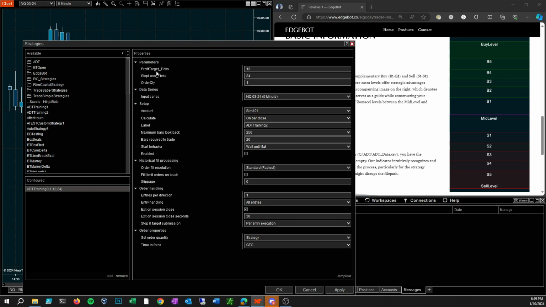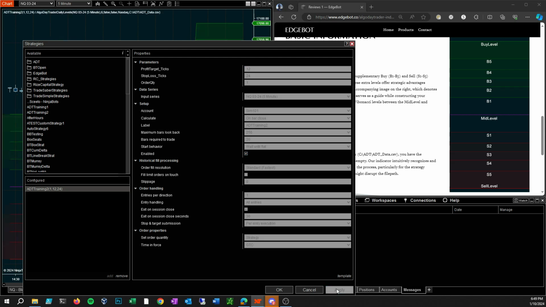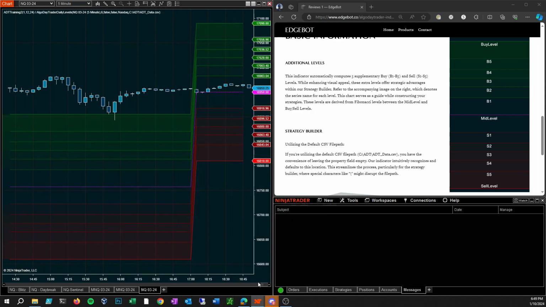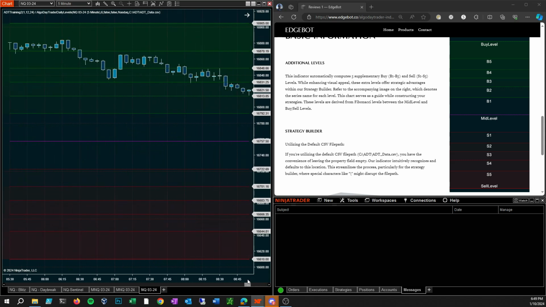Now you'll see, here's our parameters, our inputs that we specify. We have a default of 12 because it asks us which ones we want to start it with. So we have profit targets, stop loss, quantity. All of this looks okay for now because I just want to see what it'll do. But we can go back in and I want to show you the analyzer, how you can take these and really tweak it. So let's just do 12 and 24 with one order quantity, and we'll go ahead and enable, hit apply, and there we go. No errors, which is phenomenal.